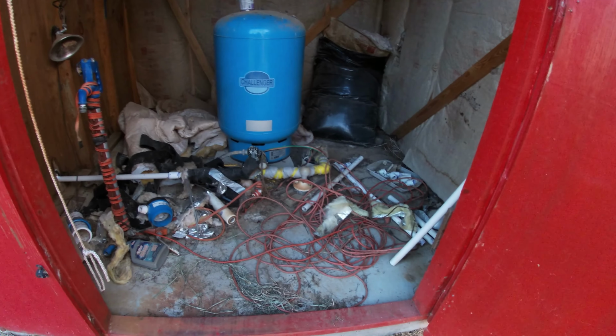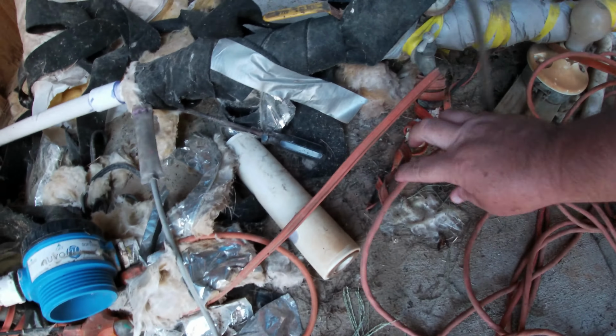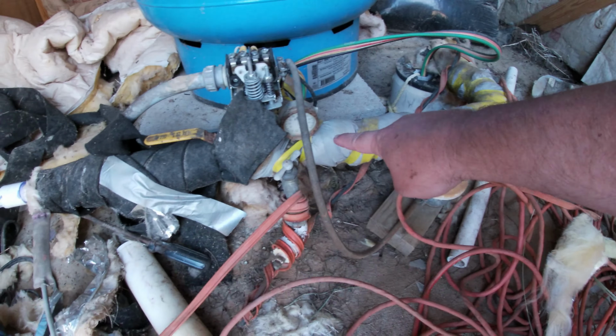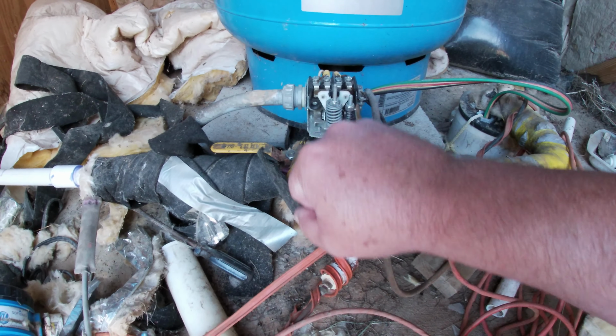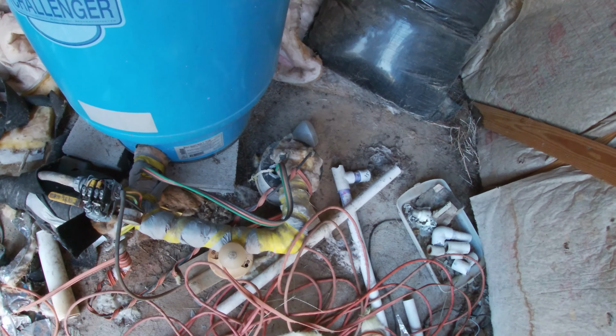So we're gonna get all this pulled out, get it cleaned up, and then as you can see right here, if I'm wrong, let me know, which I'm gonna look up, but you have this line that comes right here. So you have the main head that comes up, that's your line, comes out, goes that way. There's the shut-off valve, and then you also have basically the electronic switch here for a lot of stuff, which I'm gonna have to look to see what that is actually used for, because I think that's also what controls the pressure that comes out here. Then you also got your tank. But this line that comes back is supposed to go back to the top of the wellhead. You can kind of see right here, this is it. And it's supposed to spray water or pressure back down into the well. I don't know exactly how it works or what it does.